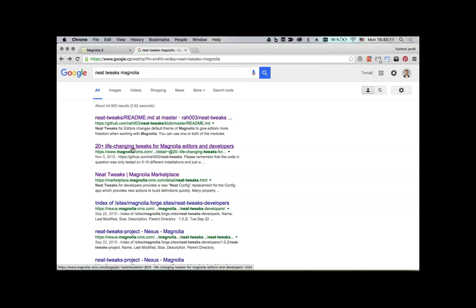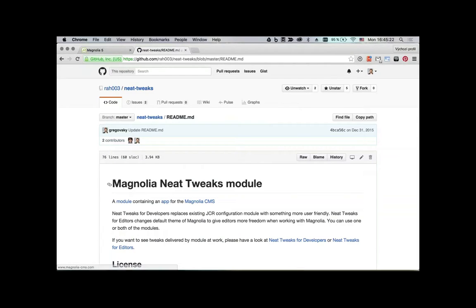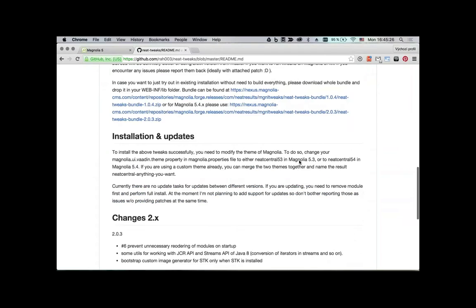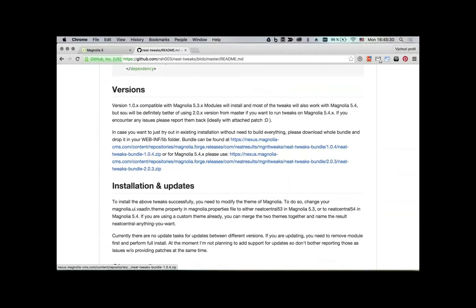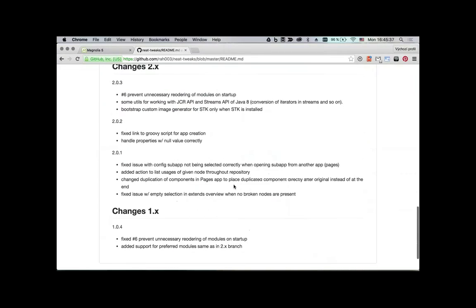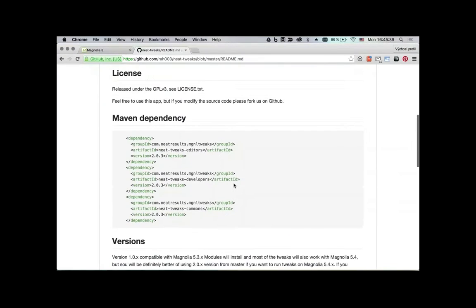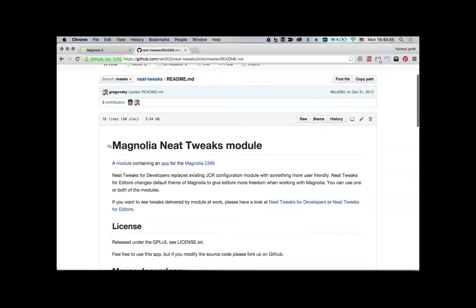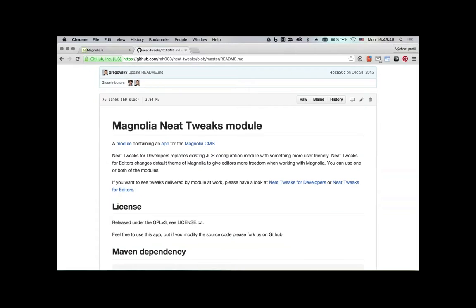It's almost everything we were discussing today, showing some parts of the code and so on. So you may definitely read this one. But the most important thing is the GitHub location, where you can pull, or see how to set up the Maven dependency, or just download the bundle from Nexus, one for Magnolia 5.3, one for Magnolia 5.4. You may see the changes already, and of course, if you find any issue, you may just create a ticket or issue here and use this as a communication tool with us.